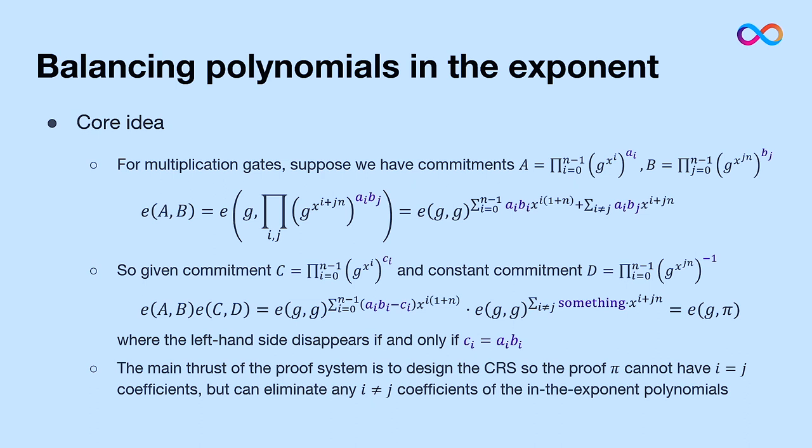And if you go through the math and you do that with another polynomial, you get some balance where you have some a_i and b_i minus c_i, where you want to prove that c_i is the product of a_i and b_i. And if that's true, if the prover is honest, this left side just goes away. It's all raised to zero. Out it goes. And then you have something where i is not equal to j, so you have a lot of things with x raised to i and j, where i and j are different from each other, and that's something you use the proof to cancel out.